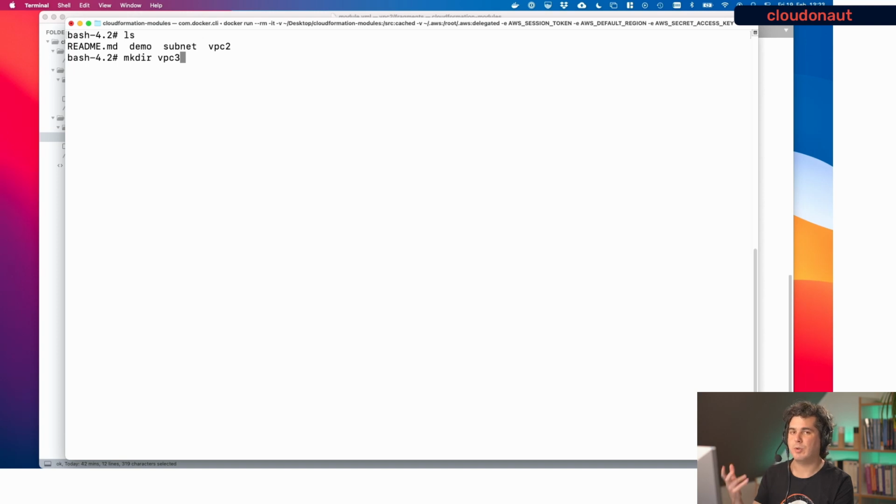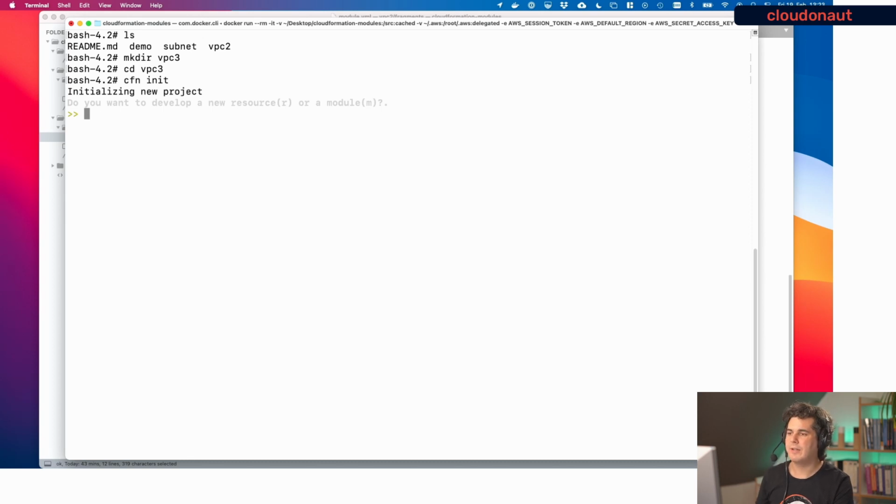So the one that I showed you only runs in A and B. Now I want to create one that runs in 3 zones. So what I do is I run the cfn init command. cfn is the CloudFormation command line tool, and now this starts a little wizard that asks me a couple of questions.